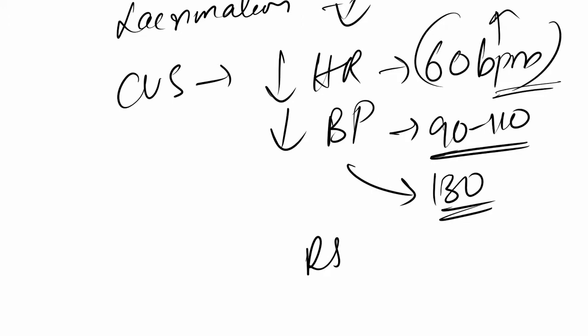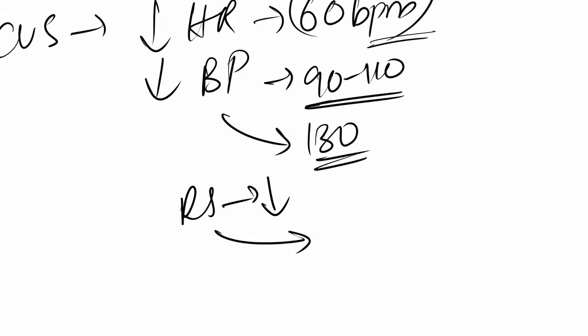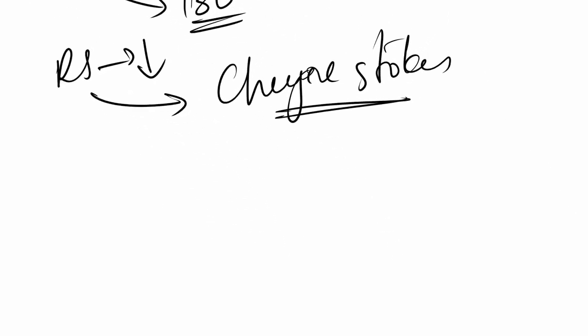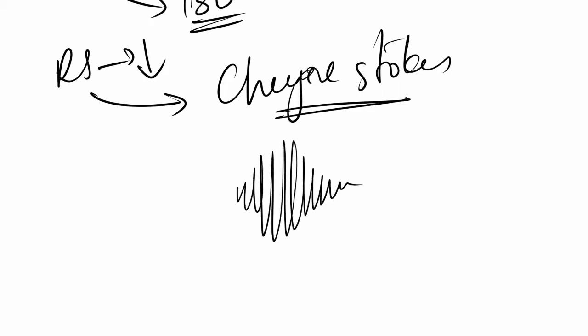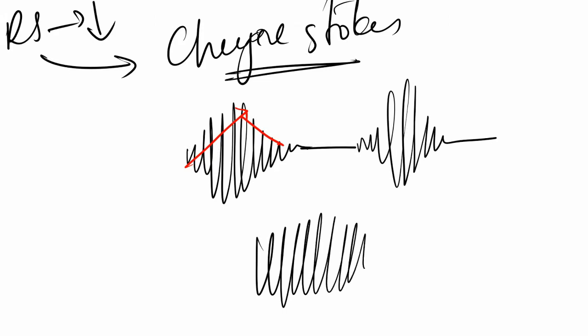Even the respiratory rate decreases. But then again, respiration is not regular. There might be development of Cheyne-Stokes breathing. Now, what's Cheyne-Stokes breathing? You guys should know. If not, I'll explain it briefly. It's basically an irregular type of breathing in which there is a variable frequency. Then there will be an increase in amplitude, followed by a phase of apnea where breathing stops momentarily, and again the breathing builds up. One more variant of irregular breathing is Kussmaul's breathing, where the breathing is irregular. So Cheyne-Stokes breathing, read about it properly.